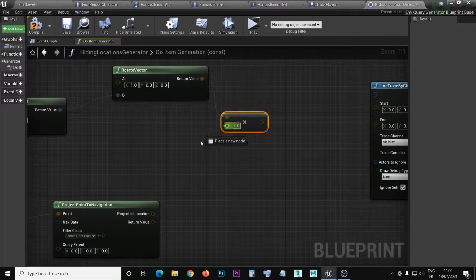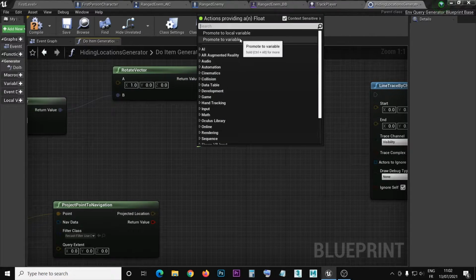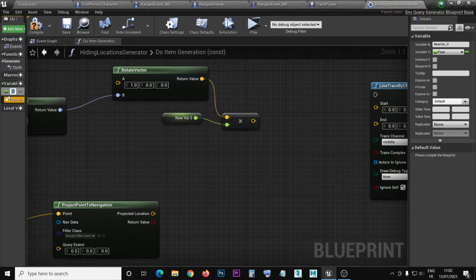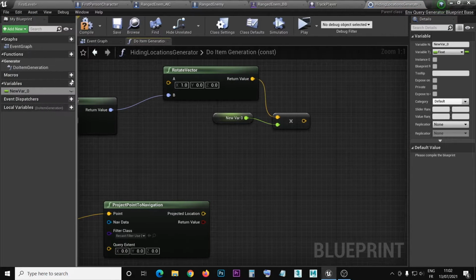We're gonna promote that to a variable. The float input, and I'm gonna name it circle radius around player.